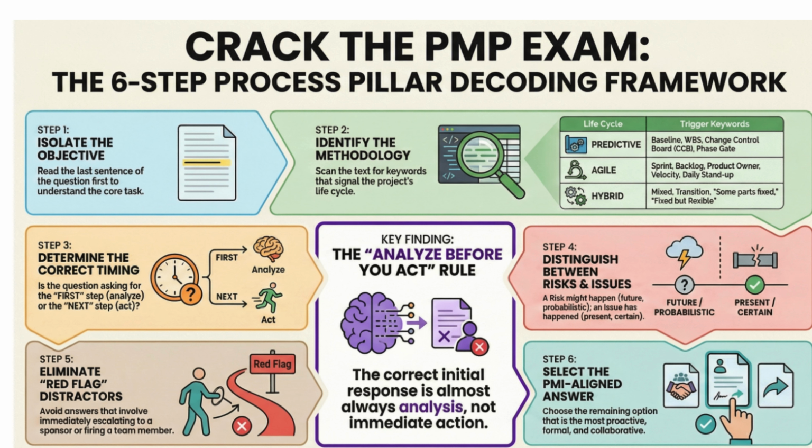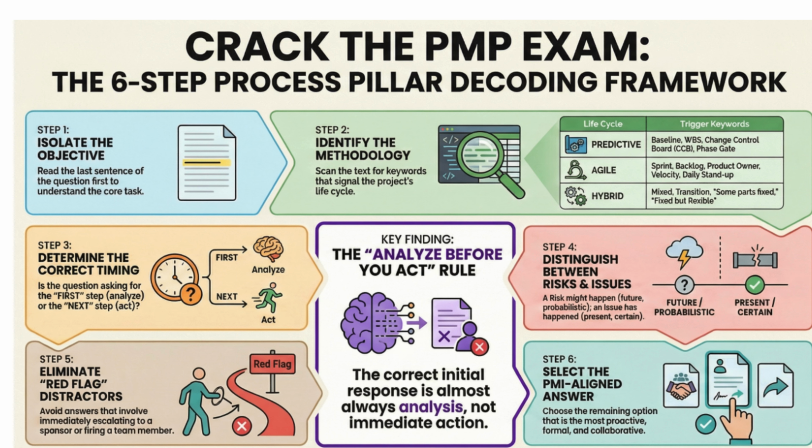So if the last sentence asks, what should the project manager do first? Your brain is immediately tuned to look for an analytical documentation type answer. You just filter out all the narrative stress and focus only on the required first step. I can see how that saves a ton of time. And I'm guessing that filter changes if the question is phrased differently.